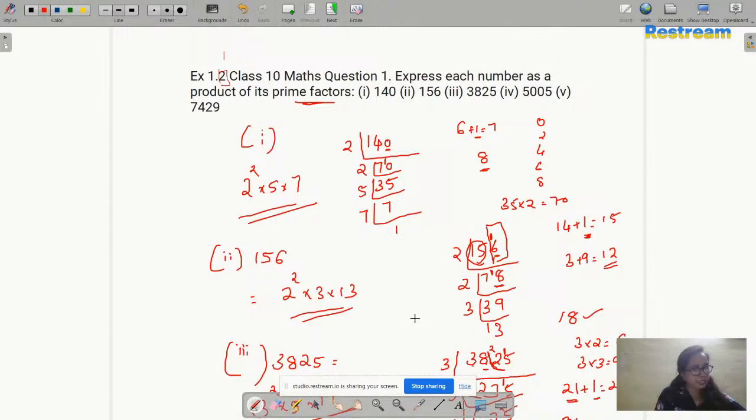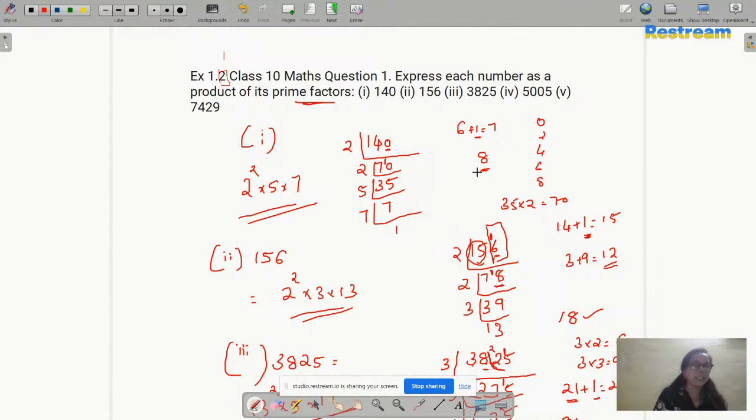Shortcut to find whether a 4-digit number is prime or composite. The question is whether a 4-digit number is prime or composite. Yeah, I can understand your question, because this type, 5005 and 7429, are 4-digit numbers. Only, if the ending number is 5, that is the units place, if you are given 5 or 0, it's divisible by 5. No doubt at all, right? It's divisible by 5. That way you check and see. That's all we can do.